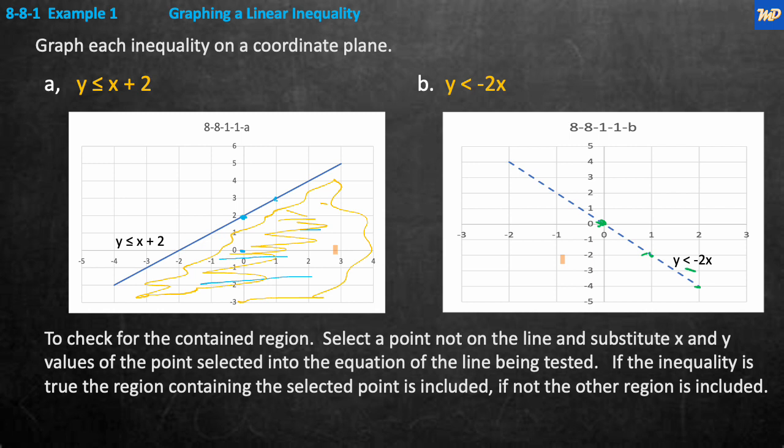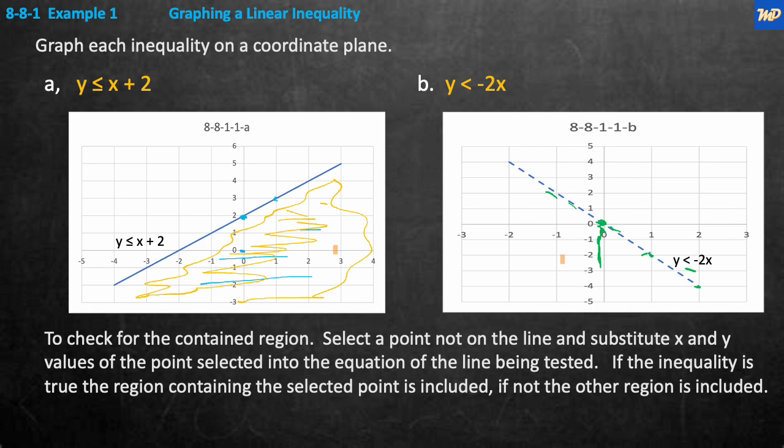But this one says that it's less than. It doesn't say equal to. It doesn't have the equal sign beneath it. So as you see, it's a dashed line. We've got this dashed line coming down here. So that's saying do not include. This line is the bounding property of this equation. However, the line itself isn't included in the solution. So when we found this one, x equals 0, we said y is less than 0. That means that anything up to 0, but not including the 0.